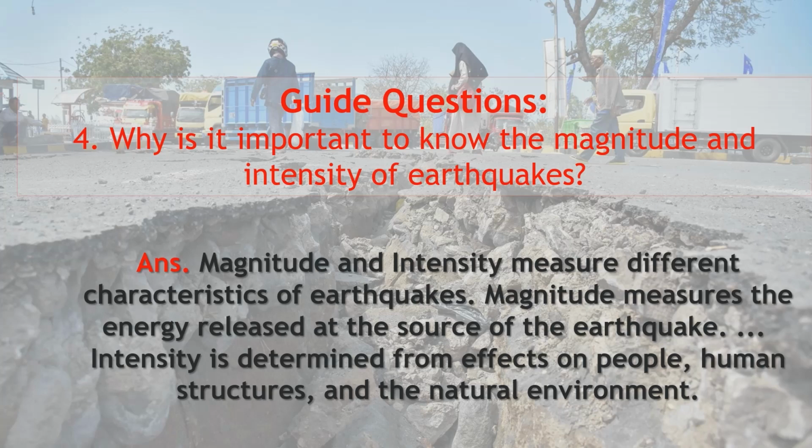Next, let's proceed with question number 4. Why is it important to know the magnitude and intensity of an earthquake? Alright, it is because magnitude and intensity measure different characteristics of earthquakes. Magnitude measures the energy released at the source of the earthquake, while intensity is determined from the effect on people, human structures, and the natural environment. Remember, class, magnitude measures how strong the energy released from the source of an earthquake is, while with intensity you observe the effect on people, human structures, and of course the natural environment.